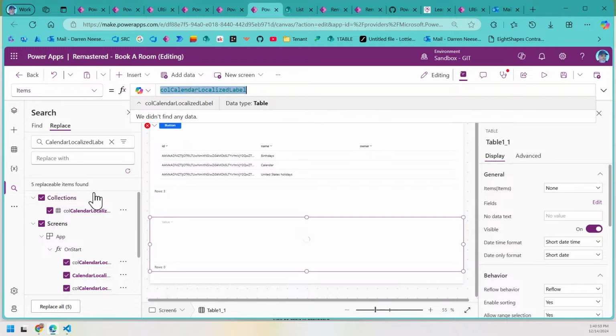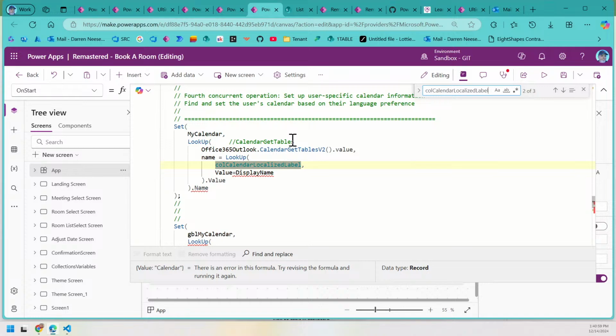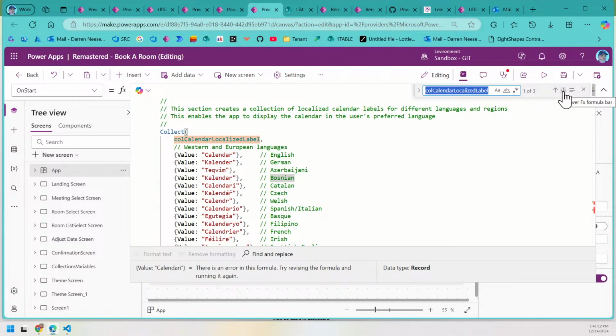Let's see where this is created over in the app on start. That might lead us to what's going on here. Oh, it creates this. Is that true? So we do a collect. Oh, okay.